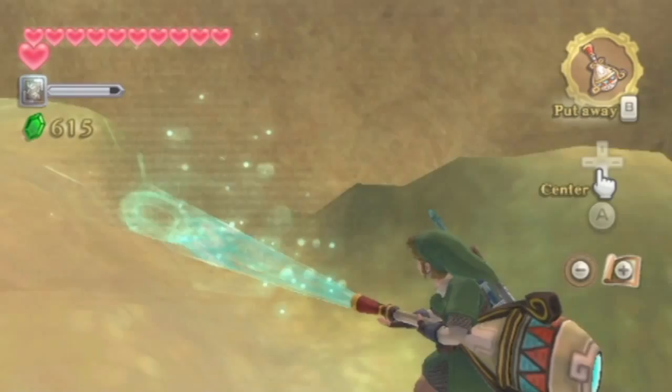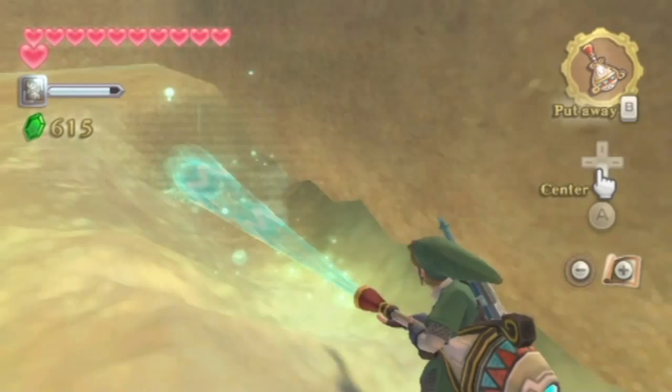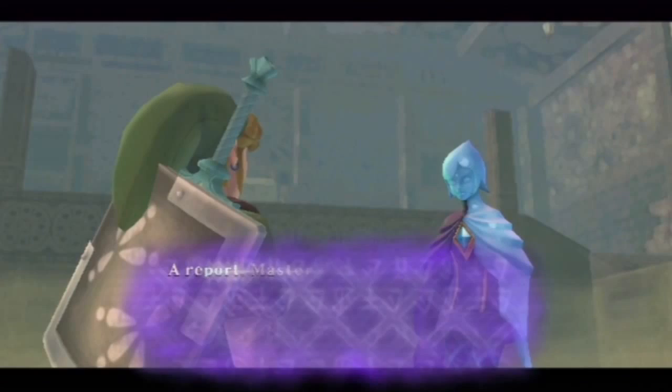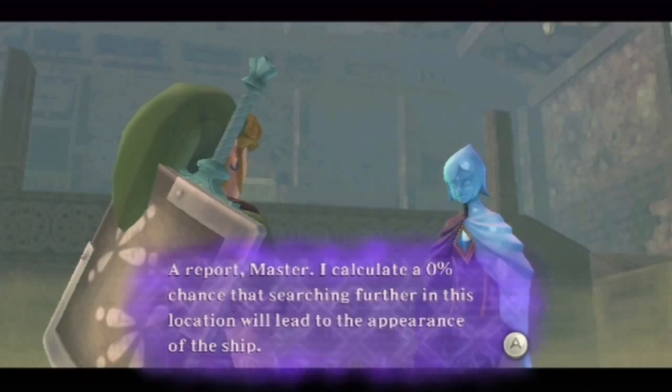So let me just quickly get rid of all of these, and we'll see what happens. Because even if there's not anything in this, there might just be a couple of rupees or something like that. But I can't see this happening anymore. No, nothing. Oh, wait. Oh, you calculate a 0% chance. That's searching for it. All right, Fi, whatever.